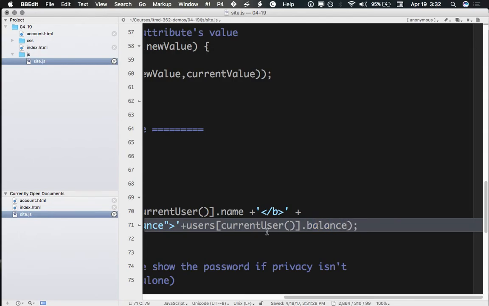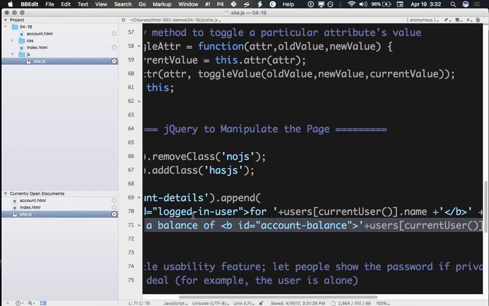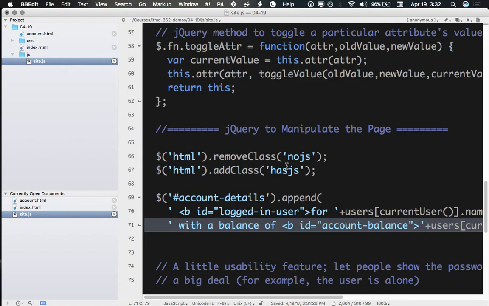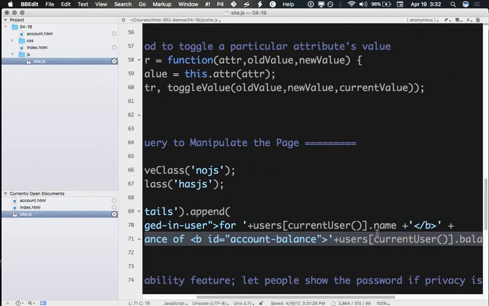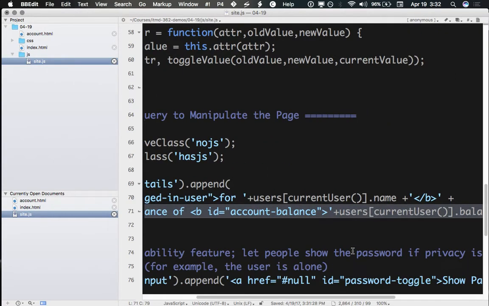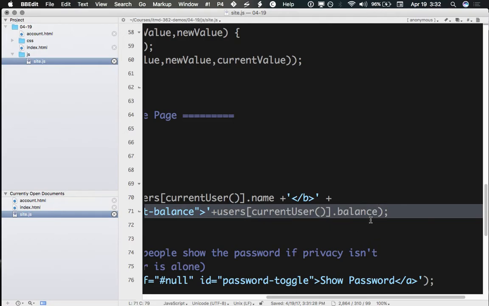And of course, that's a lot of replication. What we might want to do is just inside of our script somewhere, grab this current user, or just return the object that we want. There's a different set of ways that we can handle that. This is verbose, but you know what? For testing at this point in the semester, this is good enough. All right, so we'll drop that balance in like that.